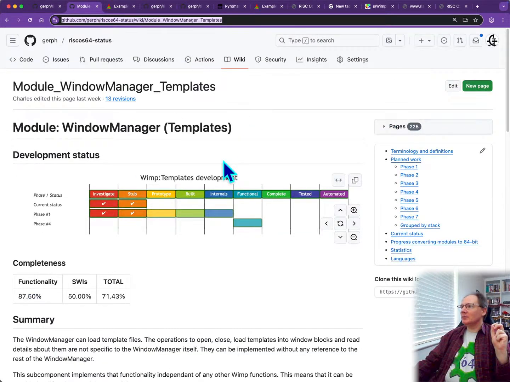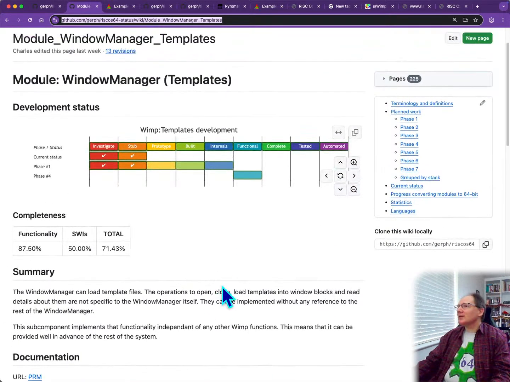So this is the plan for our Window Manager. We're currently in phase 1, and I'm hoping to get as far as the internals working. We'll probably get as far as functional, to be perfectly honest, although functional probably should mean working inside the Window Manager itself. But I'm going to be a little bit loose on that one because we just want it to work. I should probably be more specific about what we're trying to get out of it. I'll try and do a bit more writing up on that at a later date. At the moment we can just get there, can't we?